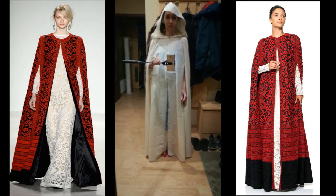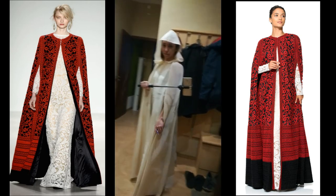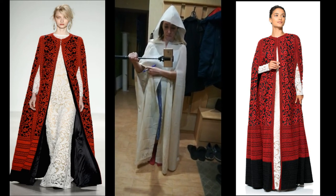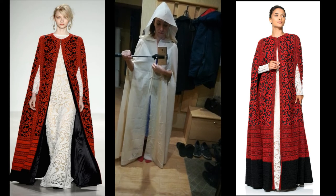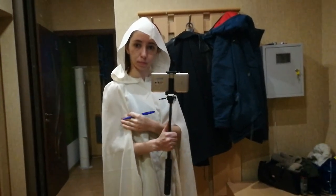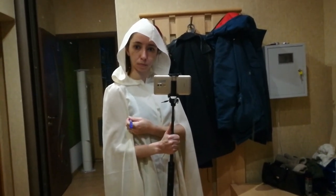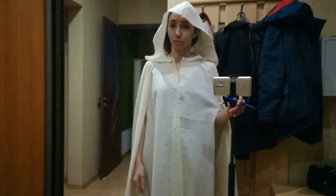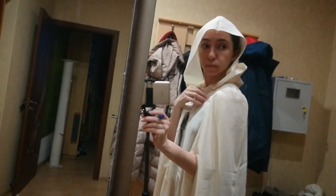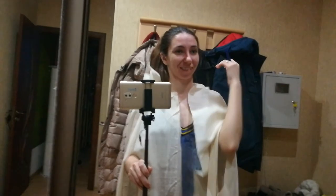Here is the mock-up that I have. It kind of looks like the desired coat, but not quite. First of all, the armholes are a bit too close to the middle, which means I need to make the sleeve a bit narrower and the front part a bit wider. Also, the armholes are too low, so I will move them up. And I have something strange happening near my shoulders — I think it's due to the wrong placement of the line that divides the front part into the actual front and the sleeve, so I will have to move that point too.